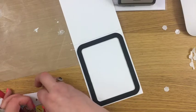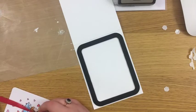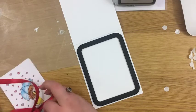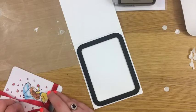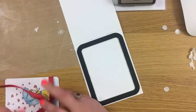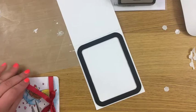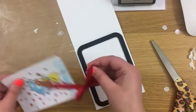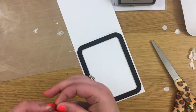And this is quite slippery ribbon, but a lovely red color. So my bow has ended up upside down, but we can fix that. So I'm gonna get my bow till I'm happy with it first. And the thing with bows is when you wanna make them smaller, you tend to have to pull them quite a few times before you'll get it to the exact size you want. So I'm gonna cut my tail, and we can adjust our tails. And of course, because it's just the wrong way up, I can just slip it off and slide it back on. And then you can work out where you want to put it.